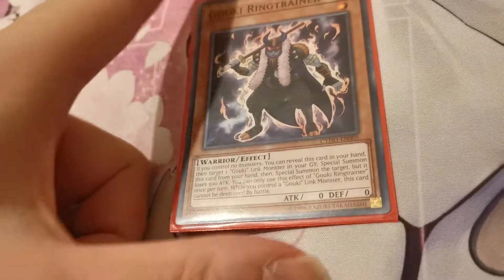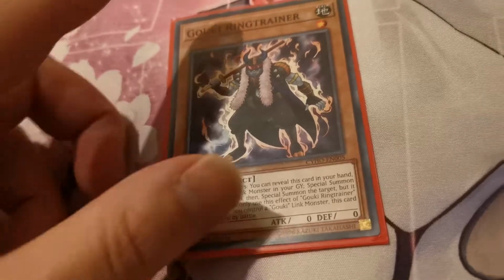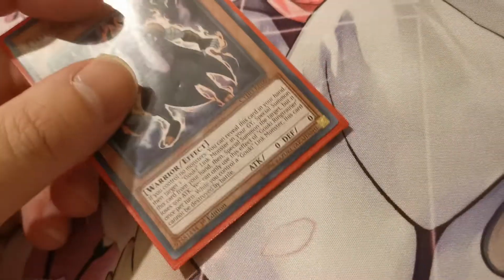Last of the Gouki cards is Trainer, just because it's a very good extender late game. You don't want to see this in your opening hand, but it's a level 1, so you can link it off. But you can summon this, target a link monster, special summon a link monster, and then you can just do combos from there.